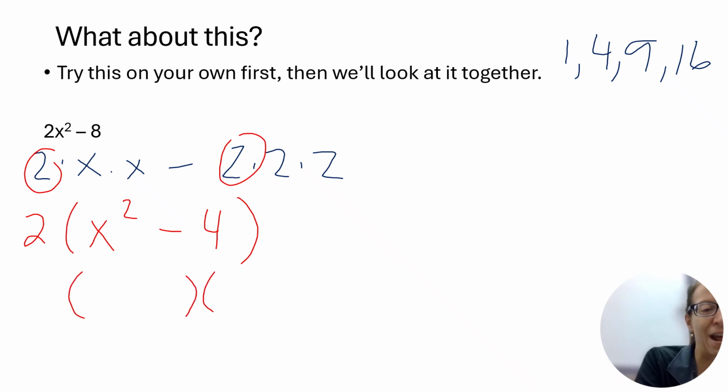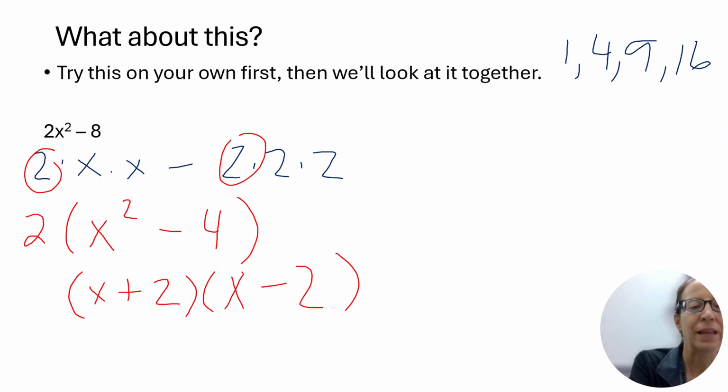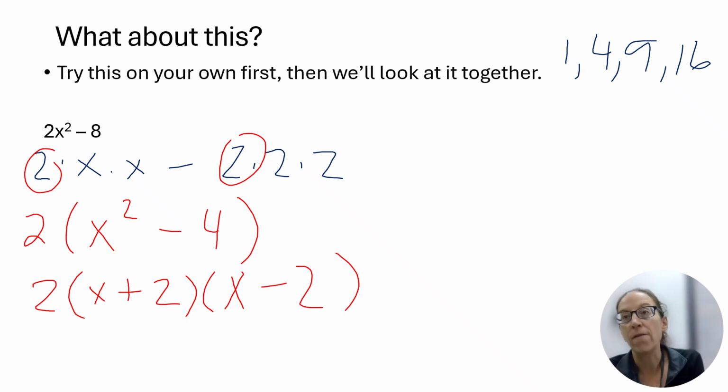So we could break that up, and we have the plus and the minus. What squared gives me x squared? Well, that's x. What squared gives me 4? That's 2. And then don't forget that 2 that was at the beginning. And so for this one, you actually need to grab that GCF first. So you factor out the GCF, and then you can keep going. What you're left with is the perfect square. Now, the one that we just did on the previous slide, there was a GCF in there that we could have gotten first, and we probably should have gotten it first, except that I was trying to do difference of squares.